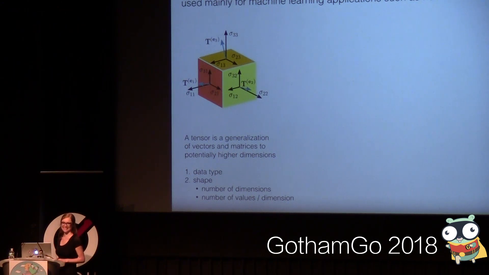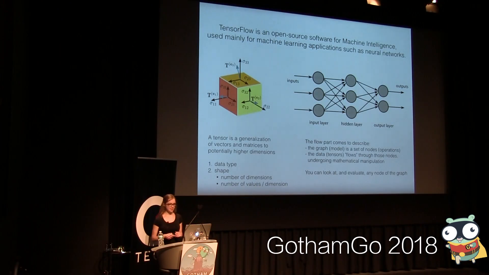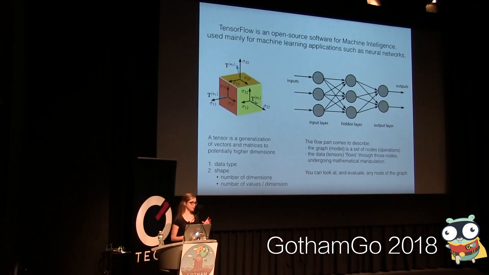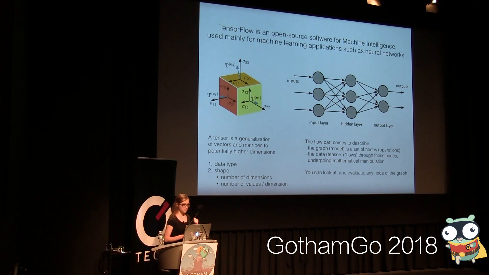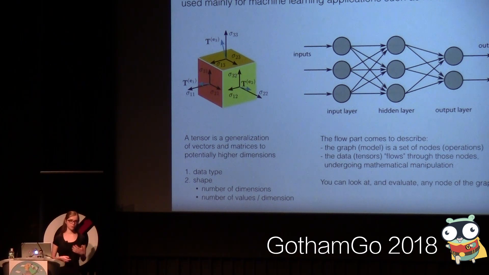We're all about trade-offs. The tensor used in TensorFlow is actually less complex than the physics version. Those tensors flow through a graph, and you can say the graph is the model. Each node of the graph is an operation, and when data flows through, it has a value at each node — you can inspect it and look at the intermediate results. When we ran the CLI inspect command on the model earlier, it gave us parameters like the name of each node, how many there are, and so on.